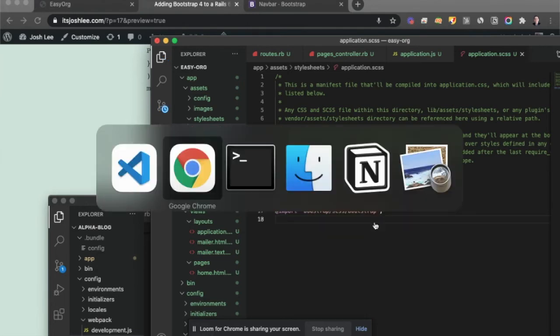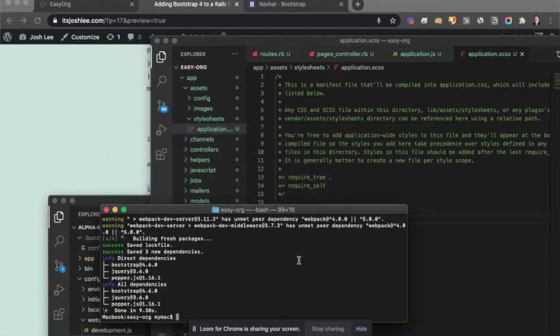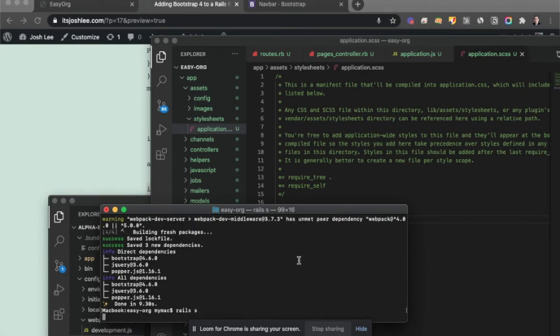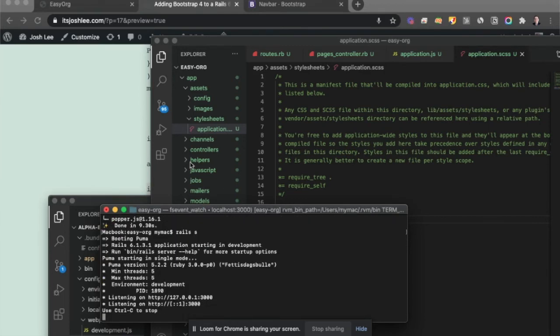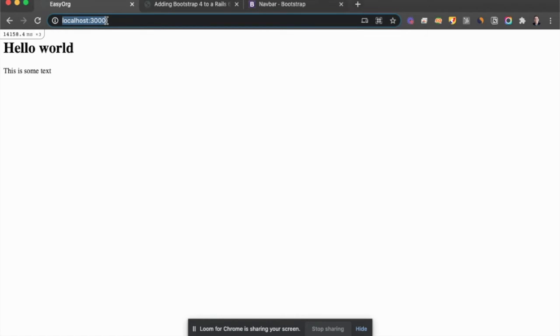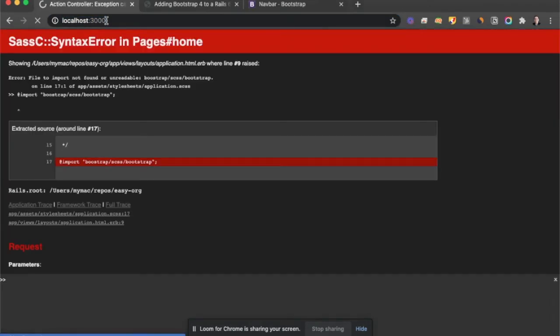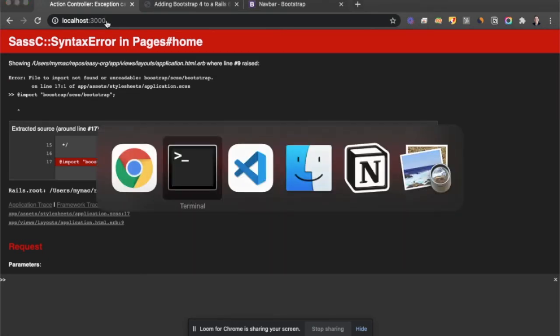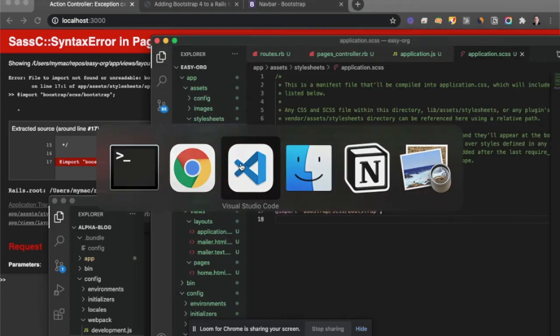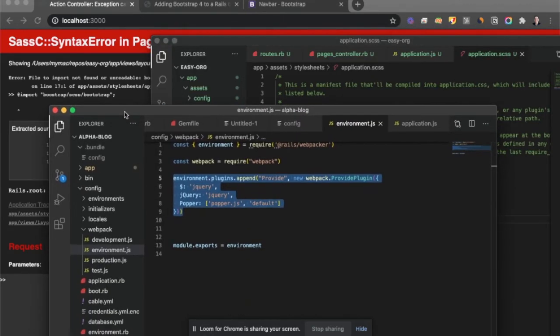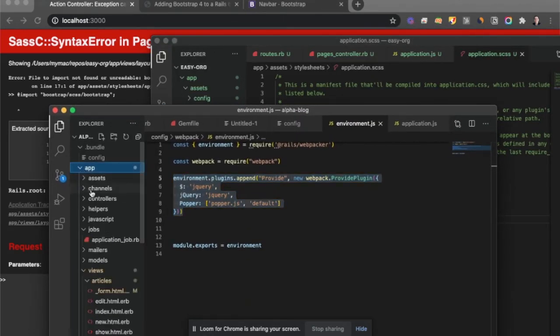So let's copy this, and let's shut down our server, we already have it shut down. Let's start our Rails server again, and we're just going to go to our home page and see if that CSS is working. Let's see here. Error found, import not readable, Bootstrap. What mistake did we make? Let's check this other file here.